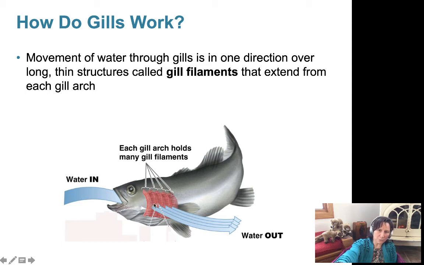They must be moist in order for respiration to occur. But they must be allowed to open up and not collapse on each other. If they collapse on each other, they're going to reduce the surface area that allows for diffusion to cross. So they're going to extend out and into the water column.